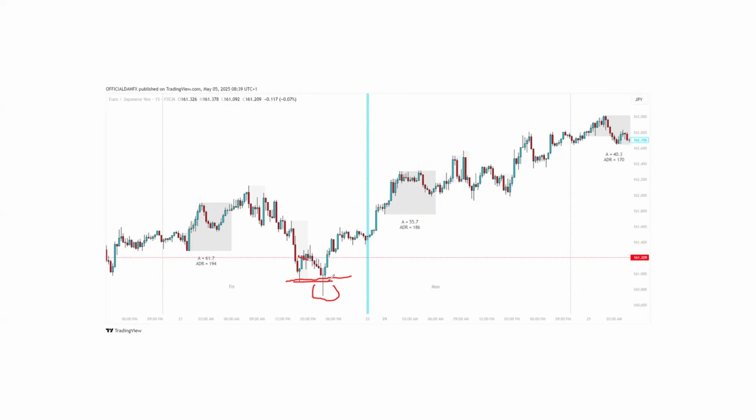Once they did this move, they went away from there. You can see price did not come back to that area anymore. Now you're going to notice you also have a shift candle. This is the candle that shifts out of that area, and then price doesn't come back to that area anymore. If you held this to the next day, so this was a Friday, held this overnight to Monday over the weekend, you can see price continued all the way up to this point up here. So this is a very repeatable pattern that you can trade consistently.